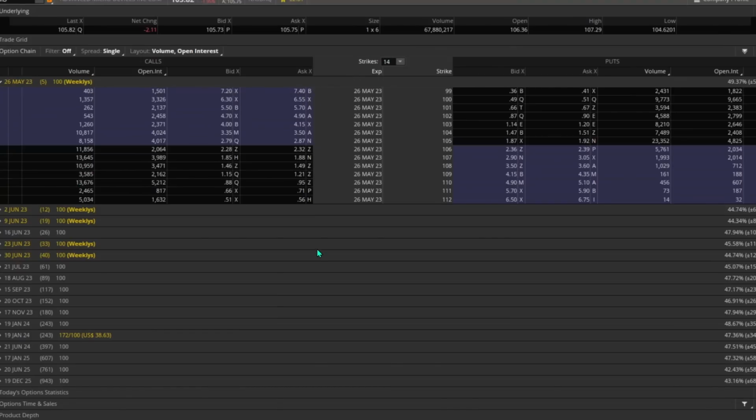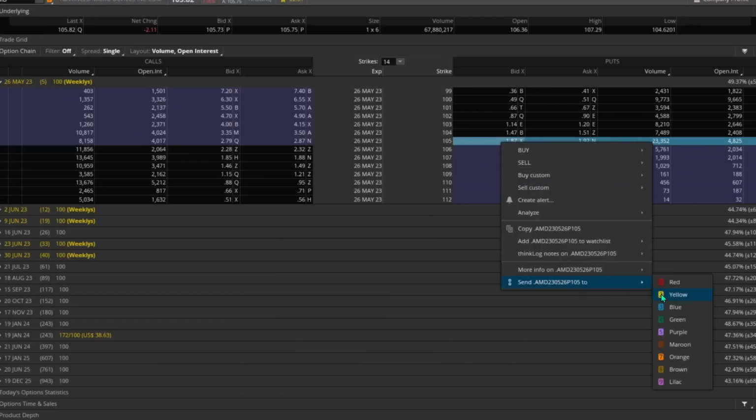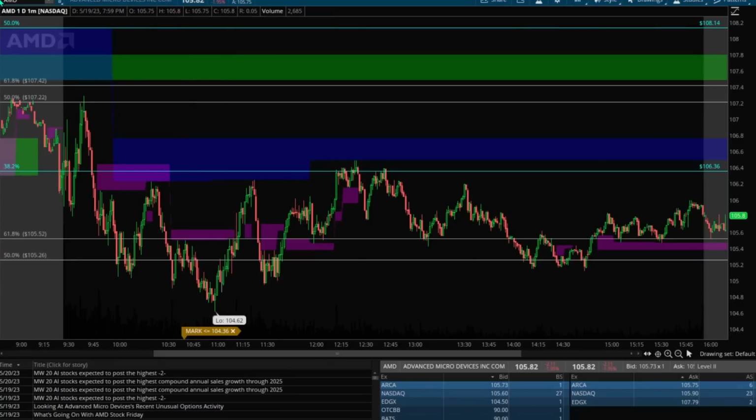So let's just use the second one, right? Let's say that you didn't get the long play and you were looking to go short at that 106.36 level and you wanted to play it back down to 105. So we're looking at puts. And so let's look at the 105 puts. You can see pretty obvious that's what everybody was trading because of volume. We're going to chart these out and see what they did. So let's move these over.